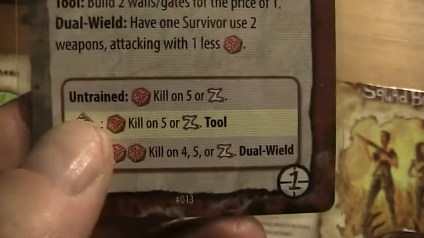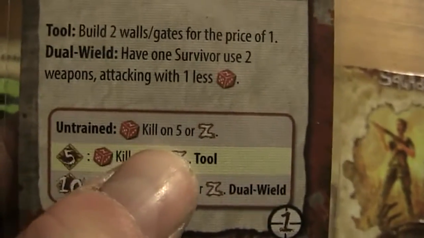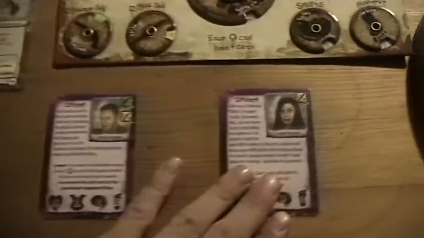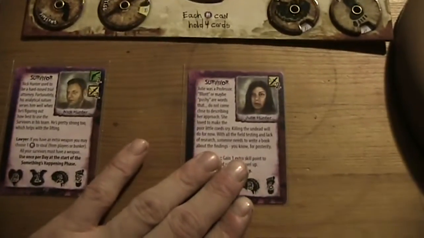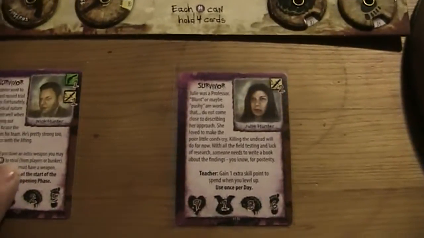Okay, let's see now. As long as we're untrained, we roll 1 die and kill on a 5 or 6. If we had to use our bare hands, we had the problem that we then can only roll a die and kill on a 6. So it's definitely a better chance if we have a weapon.